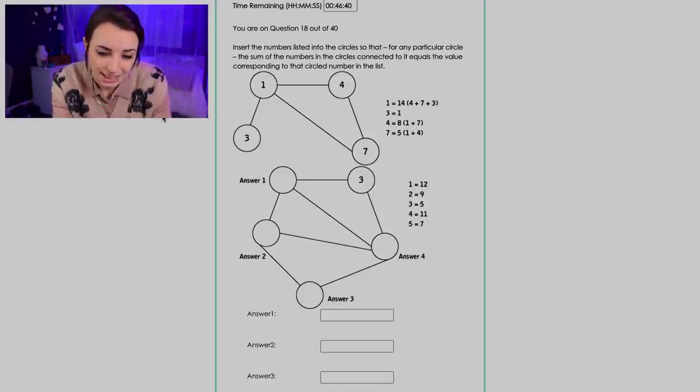of the numbers in the circles connected to it, so connected by only one dot, I'm guessing, equals the value corresponding to that circled number in the list. Okay. All right. I do understand what it wants me to do now.